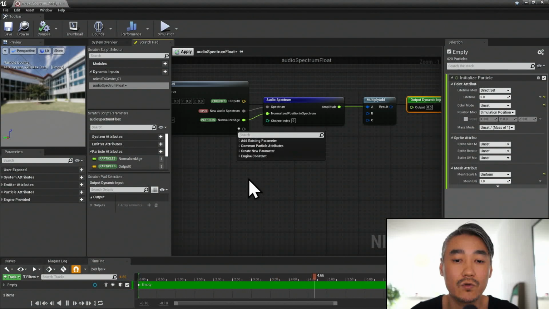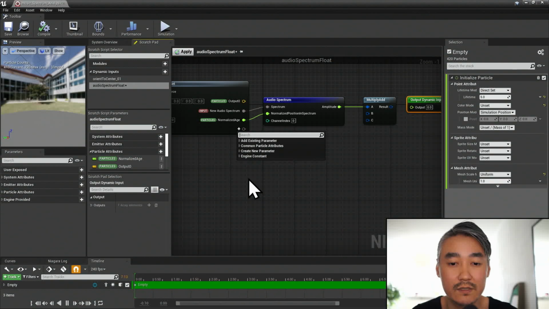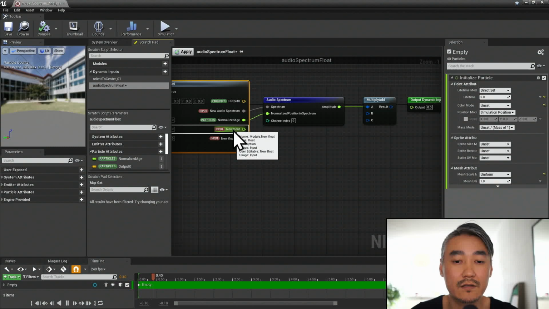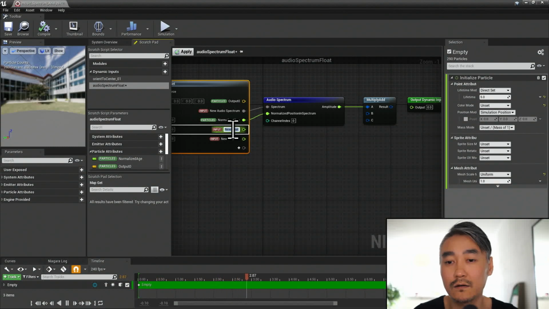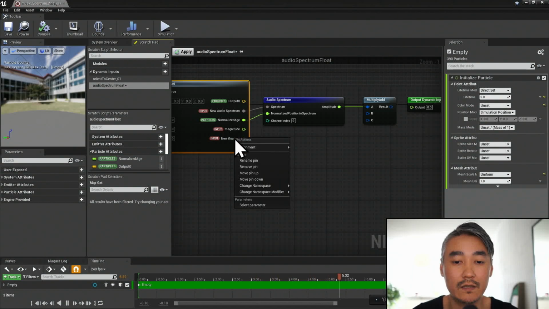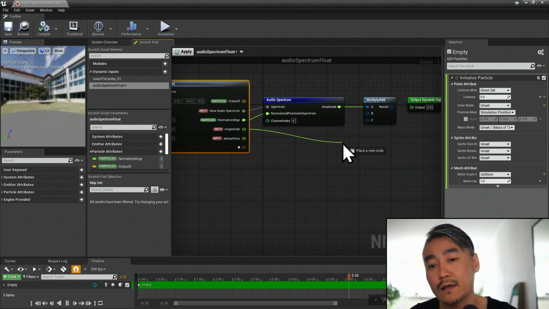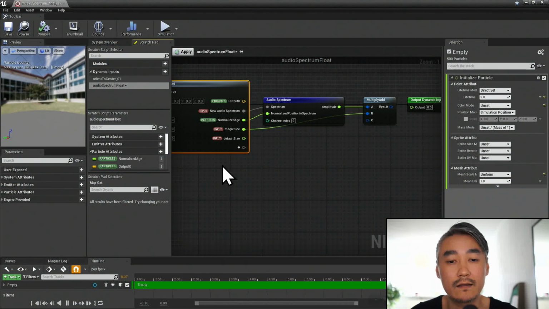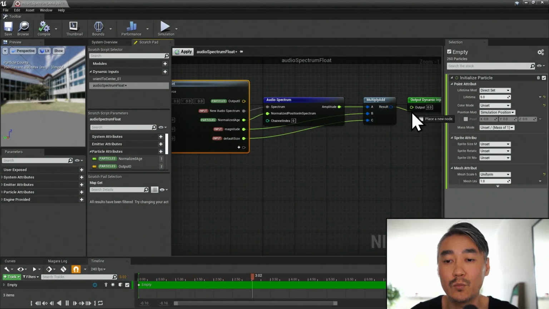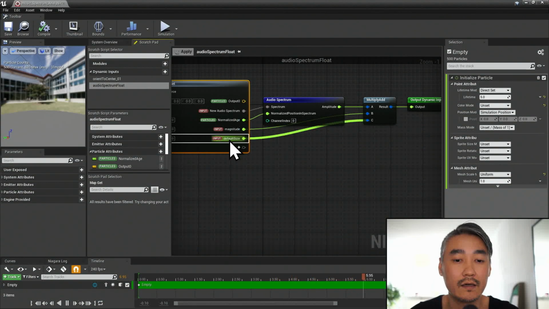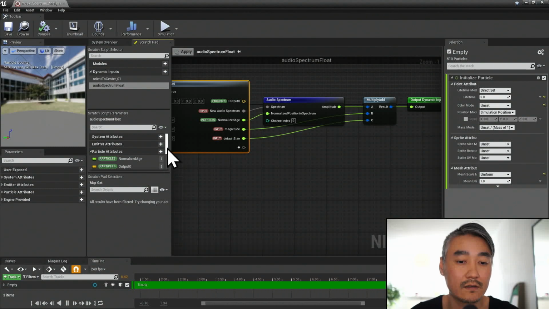So I'm going to create 2 more input nodes here. I'm going to add 2 floating variables and change the name for the first one. Let's call that magnitude, and then the second float is going to be our default size, right? You can kind of guess what we're going to do with that. We're going to multiply by the magnitude and then add our default size and then output that as our final value. Once you apply, you can actually go back and change the default value of these.